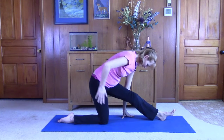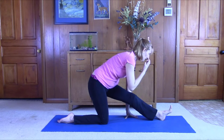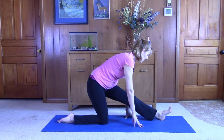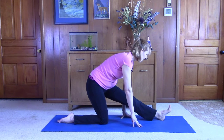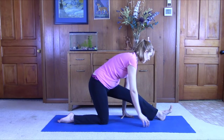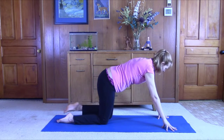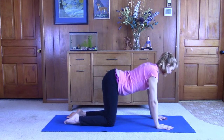Make sure that we're lining the right hip up with the knee. Just straightening that left leg, folding forward over that leg. And slowly walk yourself forward. Bring that left leg back, come back onto your hands and knees.